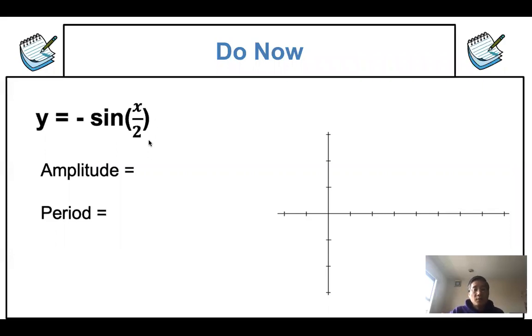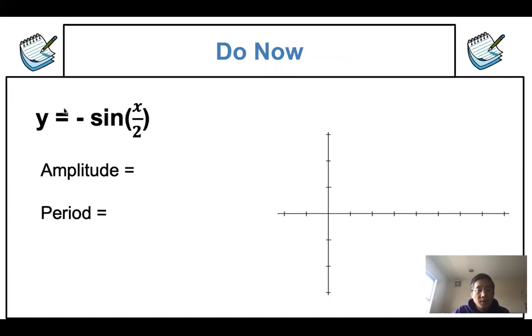So do you remember how to find the amplitude and period? How do you get the amplitude? Amplitude is the distance or length from the center line to the maximum or to the minimum, right? Where do you get the amplitude from the equation? Yes, here. The coefficient of the sine function. If you don't see any number, what do you have here? Yeah, you have 1. But amplitude is a distance. It cannot be negative. So everything becomes positive, absolute value, right?